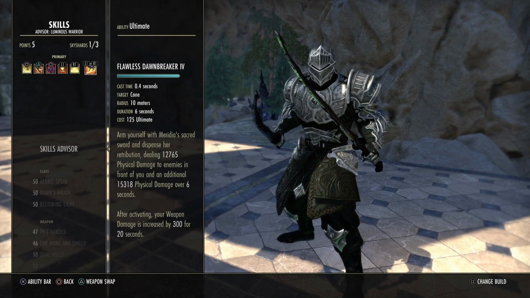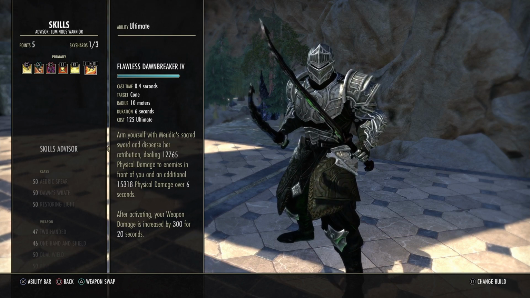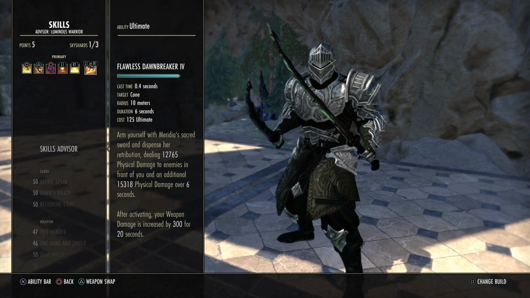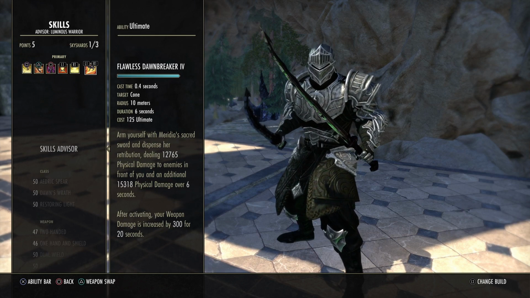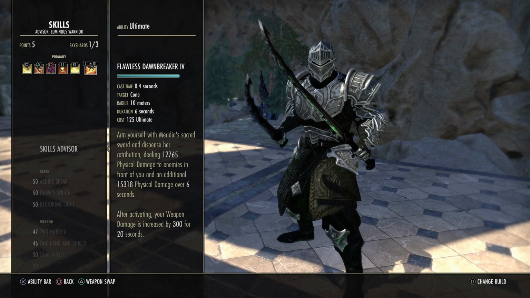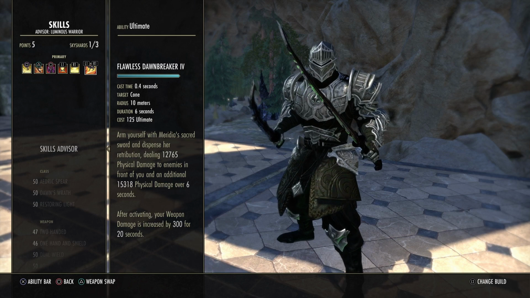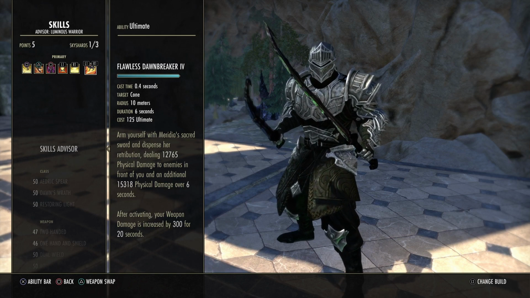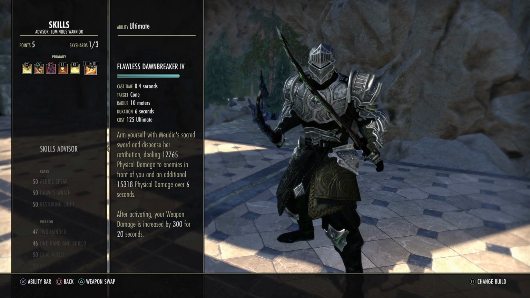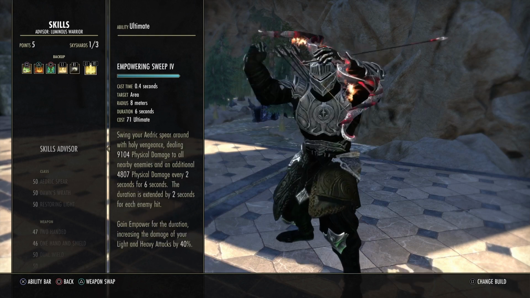It's one of the best ults in the game in my opinion. It gives you a big physical damage right off rip, and then an additional 15k over 6 seconds. That goes up when our weapon damage goes up. After activating, you get an additional 300 weapon damage for 20 seconds. So it's an extra 300 weapon damage that we're getting on top of everything else. So we get up to like 7,300, I believe, 7,400 weapon damage just off of our back bar enchant and our Flawless Dawnbreaker.